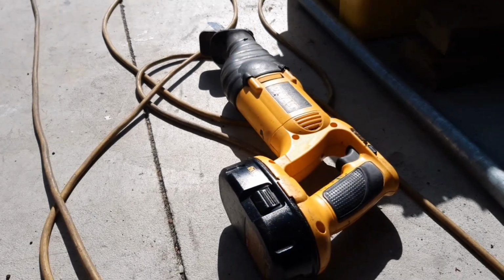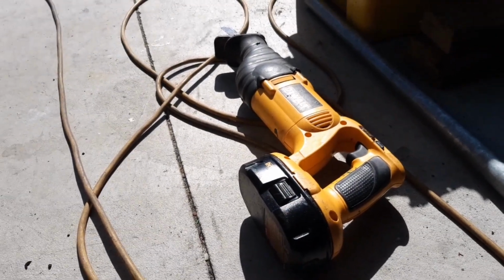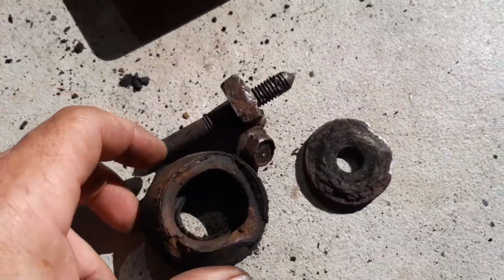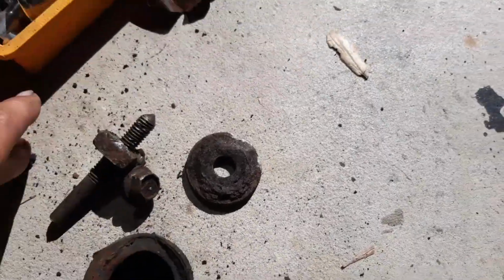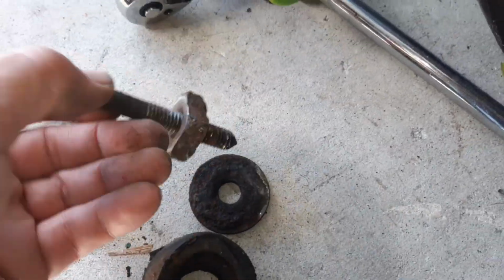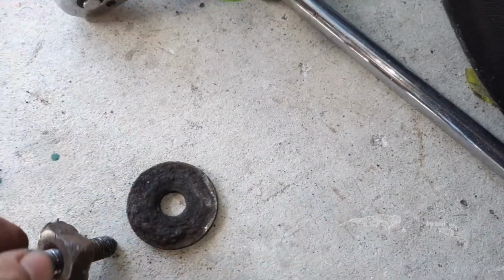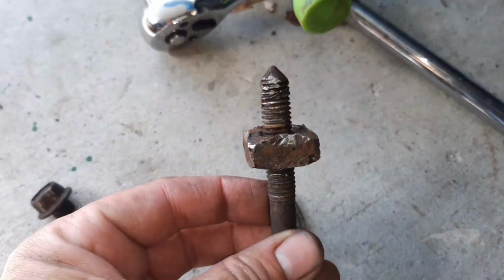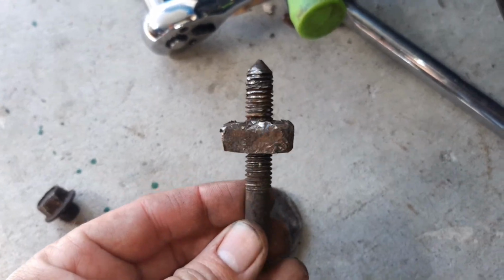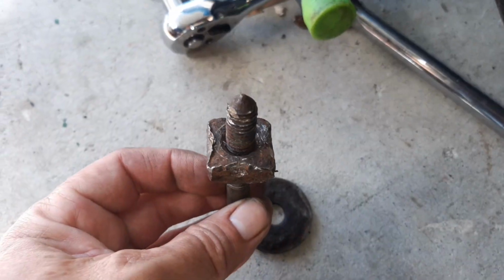So the decision was made to go to this. Yep, Sawzall took care of it in about a minute flat, and this is how it looks out of the car. Sorry, a bit of sunshine here, I'll move it over here, maybe you can see better. So there's the offending bolt, and there's a nut on top that we're trying to break free. But man, it is on there really good.